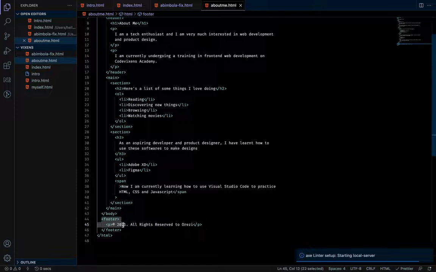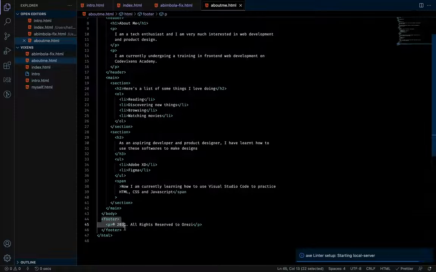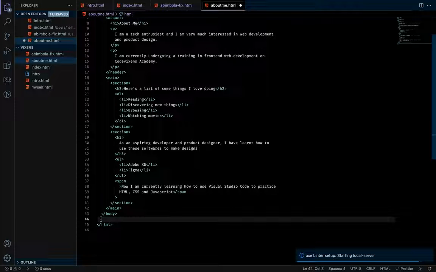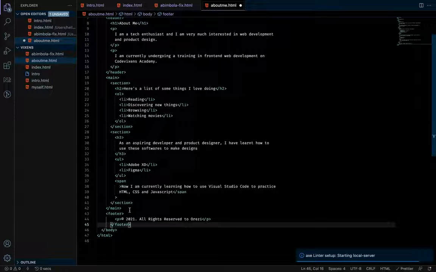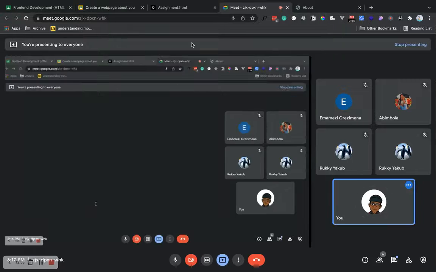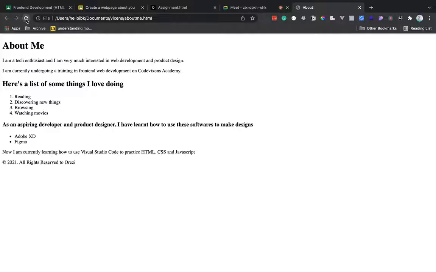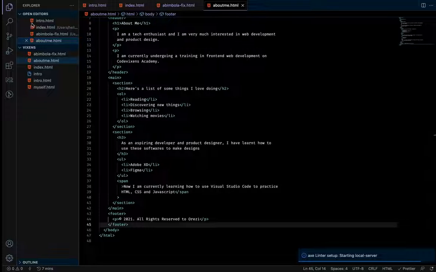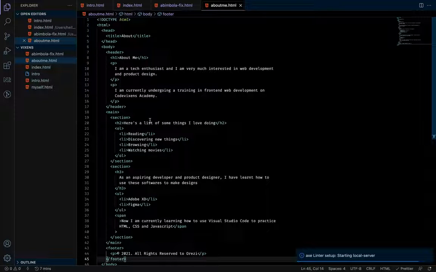The body tag wraps all this, everything we are going to be presenting on our page. That is what the body tag wraps. So you put that after the main tag to show your footer. Even though it works, it is not properly built in the browser. So yes, that is it on your code. Those are the corrections that need to be made.